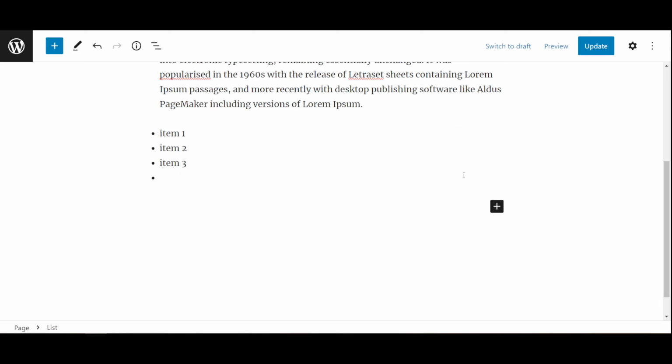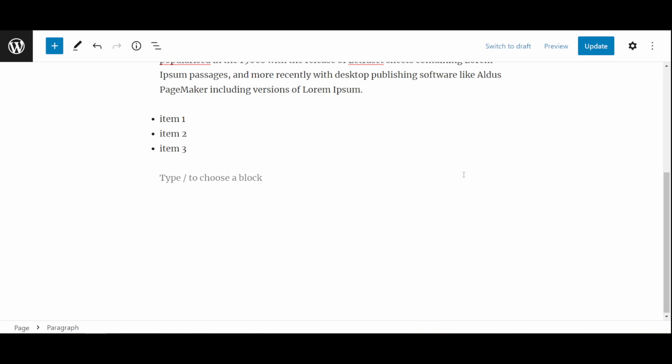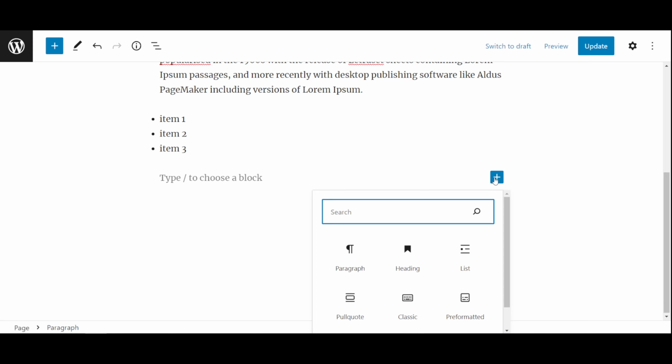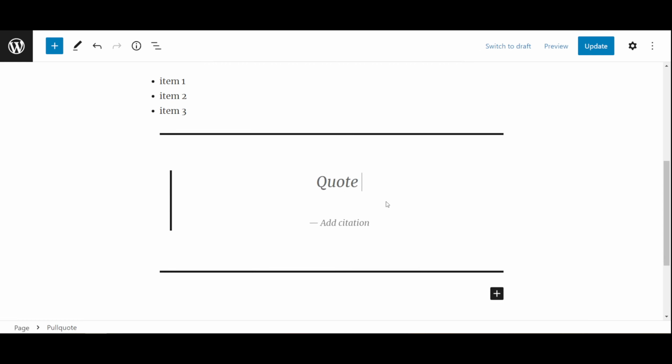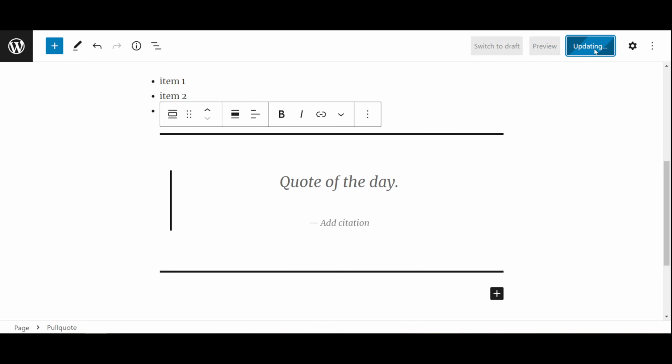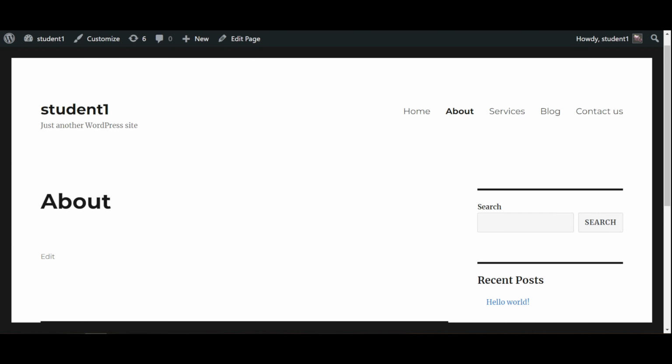But if you don't have any other item, just press enter one more time. Let's go to plus sign again and go to pull quote. I'm just going to type quote of the day. There you go.